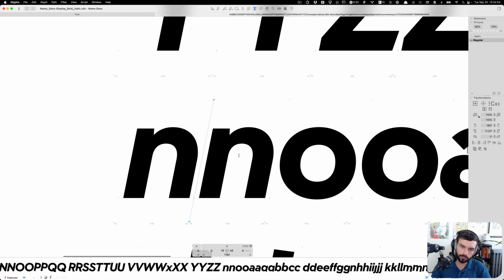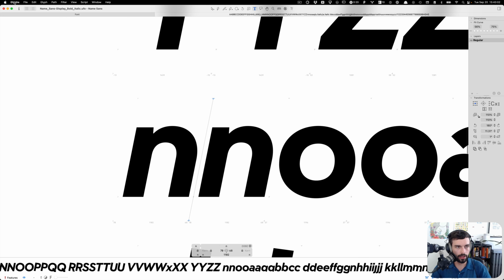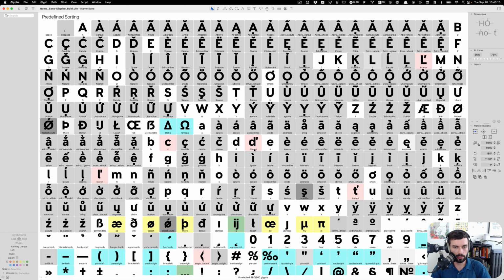I'm just looking at the end, like, how much does this get thicker here than here optically? I might pop open the normal display. Might as well do it in Glyphs, just so I have a really clear comparison.